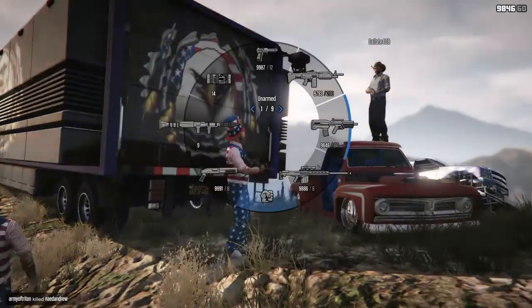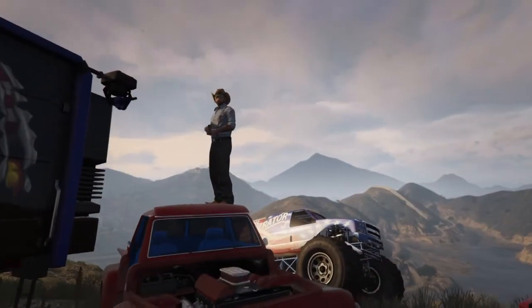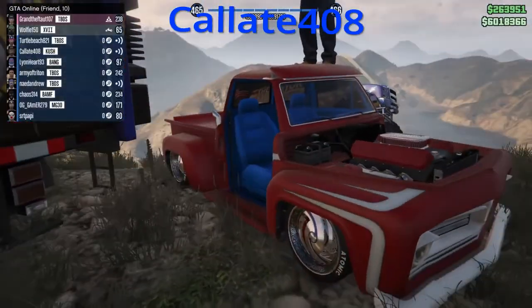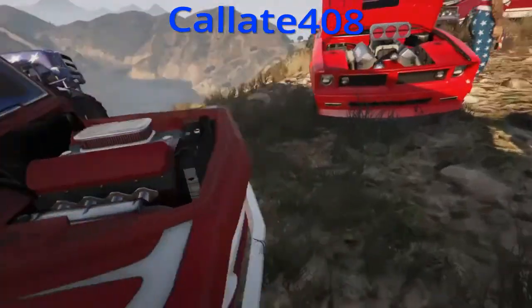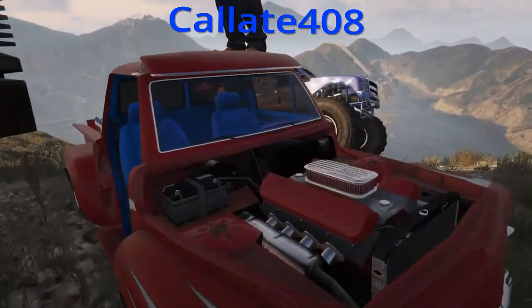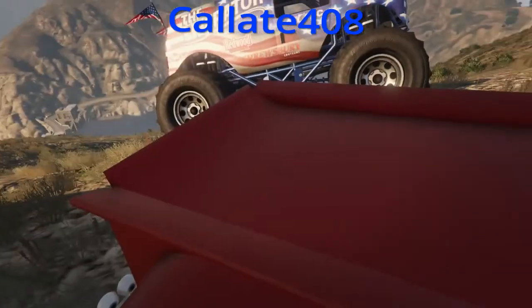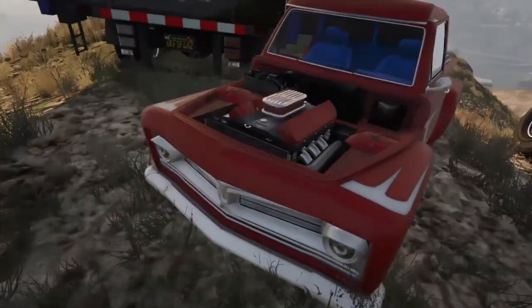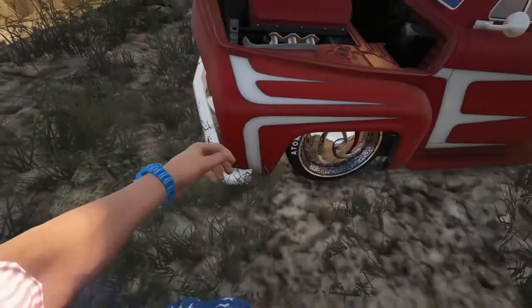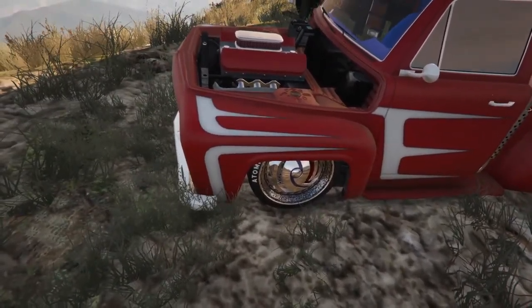And then, up next we got, let's do this first person. A little first person action going on here. Got this lowrider. Looks pretty cool. He's got a red primary with a white secondary with the pinstriping. Red engine, blue interior. Looks pretty sweet. Got a red steering wheel. It looks really nice. Like, it's very Americanized. I really enjoy this. Looks very good. We got some very nice chrome rims right there. Some really nice detailing too.